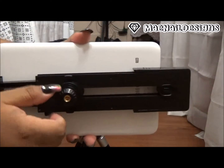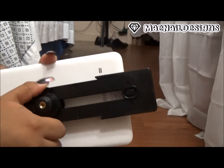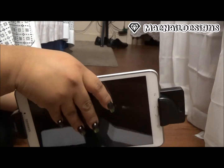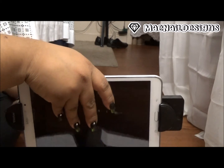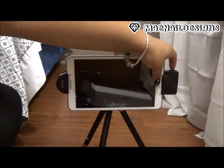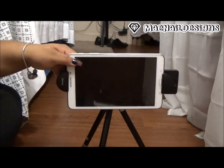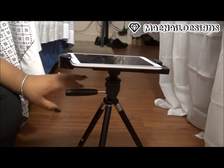And you can center this by just moving it up and down. So let me center it. And there. Now I'm just mounting it to the tripod. And there we go. You can record yourself like that too. And if you want to record doing something, there you go too. You can record yourself doing something.